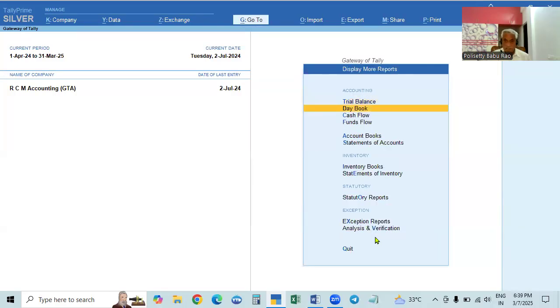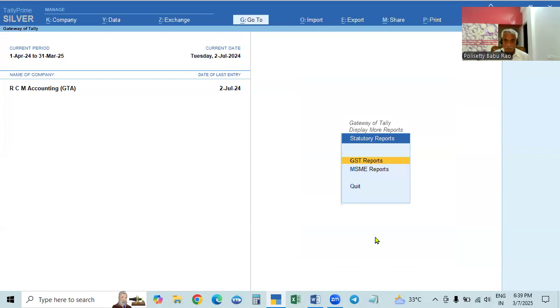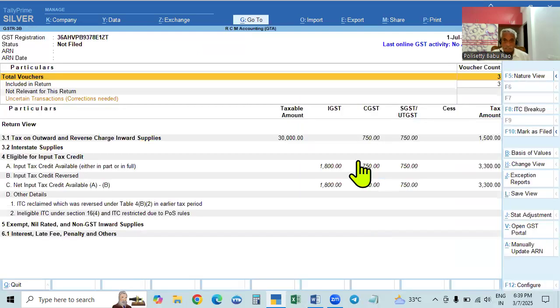Here it is showing in the statutory reports, GST reports. See, liability it is showing, 750, 750. That's all. ITC it is showing 750, 750. Both for RCM. This is not under RCM, so we will not touch it. Automatically, we got the RCM because the amount is paid to the GTA. GTA will go to the government, so we got that. We need to pay that here. Liability is there, and this is there. So now we have to create the liability and ITC, both, and pay the liability and claim the ITC.